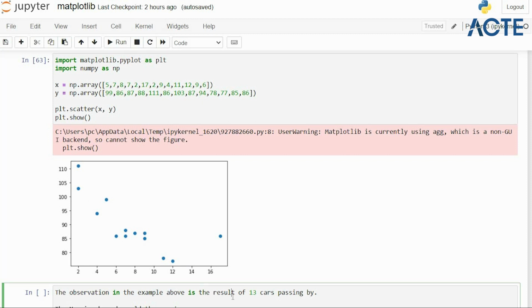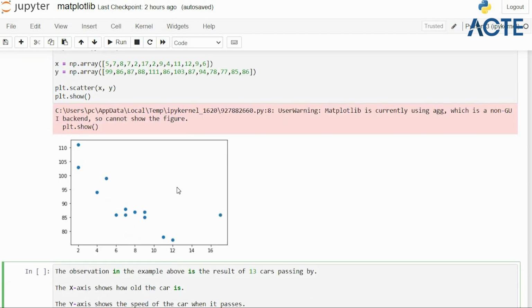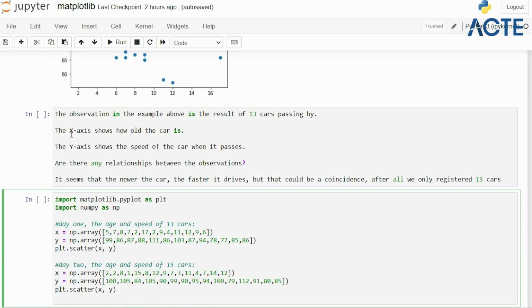So the observation in the above example is the result of 13 cars passing by. See, this is the observation of 13 cars passing by on the x and y axis. We have taken that example. The x-axis shows how old the car is, and the y-axis shows the speed of the car when it passes. Is there any relationship between the observations?